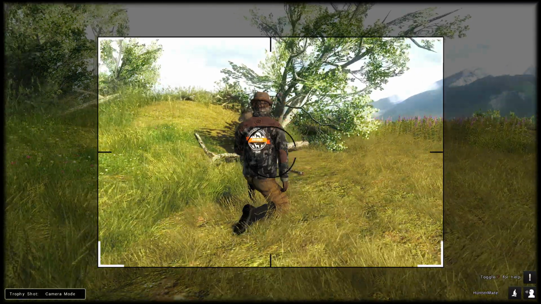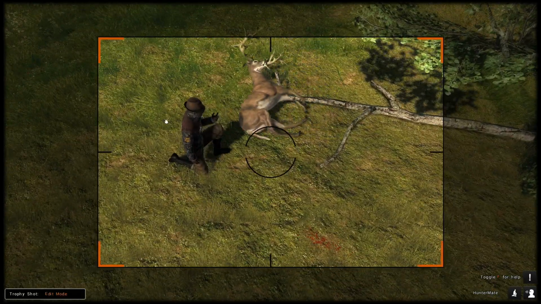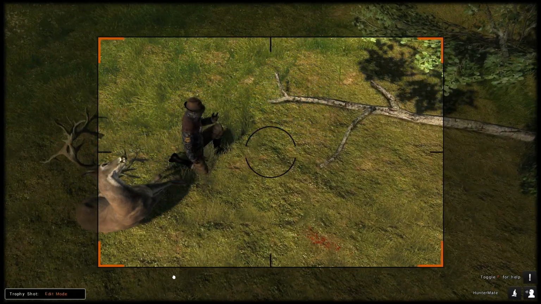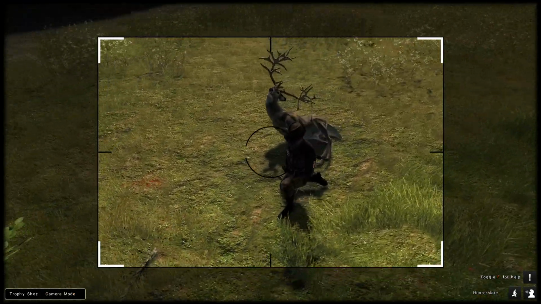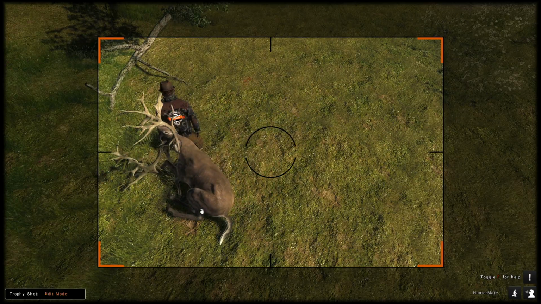261 scoring non-typical whitetail deer. What a monster. That is a really cool thing to find. Biggest whitetail non-typical I've found ever since they added in the trophy lodges, so that's really cool.